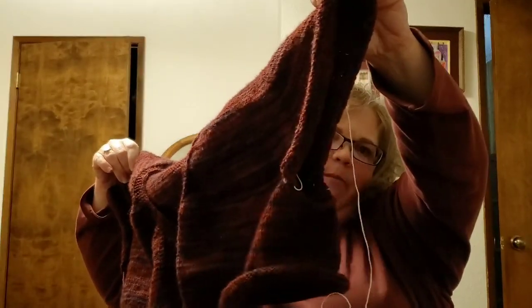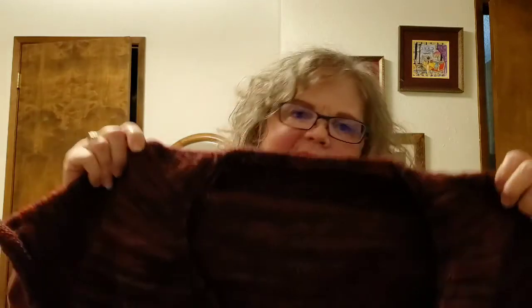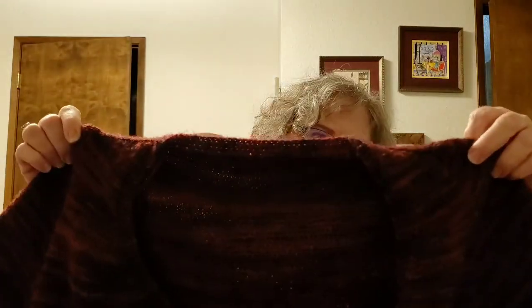It is a cardigan from the top down. And look, there are sleeves separated. I finally separated the sleeves. Finally. When I do a top-down sweater, I always underestimate if I'm doing like a raglan or circular yoke, or this is kind of like a yoke, even though it's not a raglan. This is the contiguous method, top-down, and it is like set-in sleeve shaping, but you do knit the top of the sleeves and do all the sleeve cap and the whole top of the sleeve at the same time as you do the front and back.